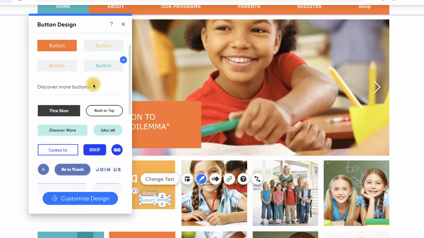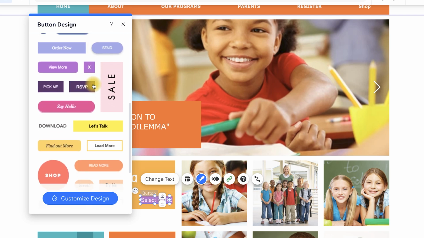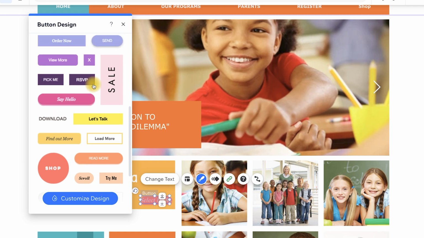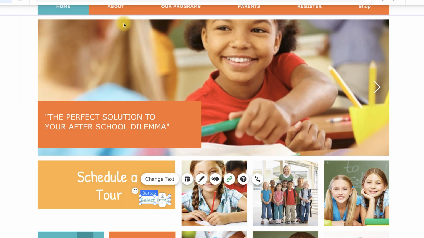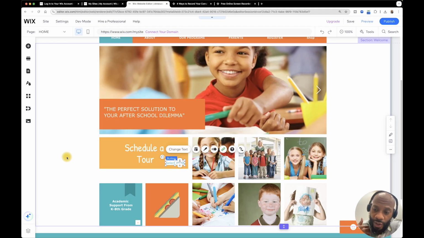But I did like the look and feel of that button, but you can see there are so many different options of buttons that we can pick from. I'm just going to use the one we already have selected there, but I did want to show you that's how you do that. So what we've done is we created our first call to action, which is essentially setting up our website such that when a user clicks a button, it takes them somewhere else. They commit an action that takes them somewhere else, and we prompted them to commit that action by having a call to action button sitting right here on the home page.